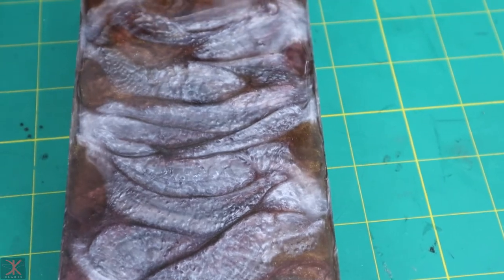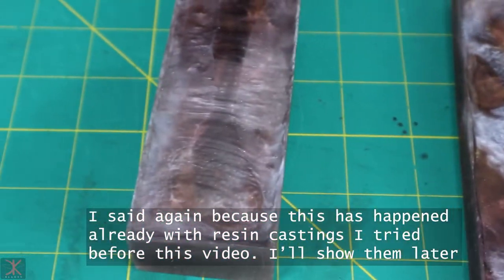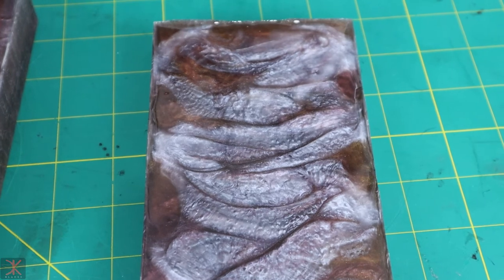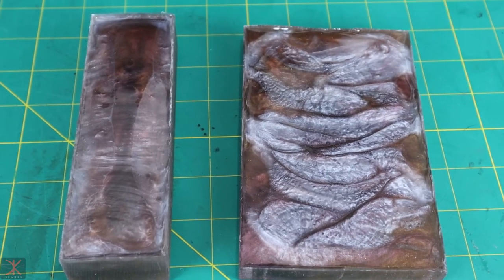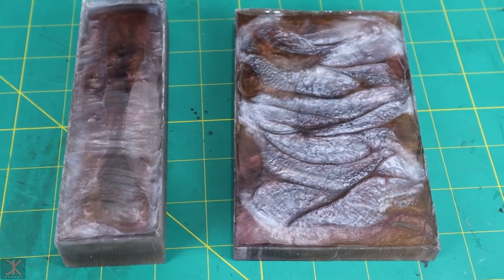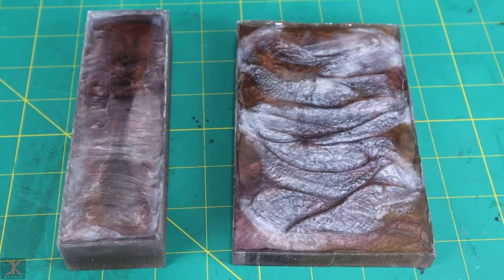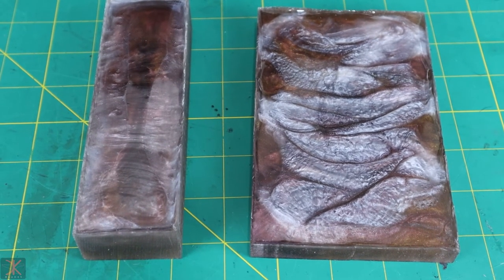Got some color separation again. As you can see, that white did not mix in very well at all. And I'm starting to think it's that temperature difference that we saw between the three cups that we did this pour with. So I'm going to do one more resin pour, and then we're going to call it for this video. My wood burl's still not in, and it's been a couple weeks since my last upload, so I just want to get another video up. And we'll do something else with the wood burl handle in a future video.